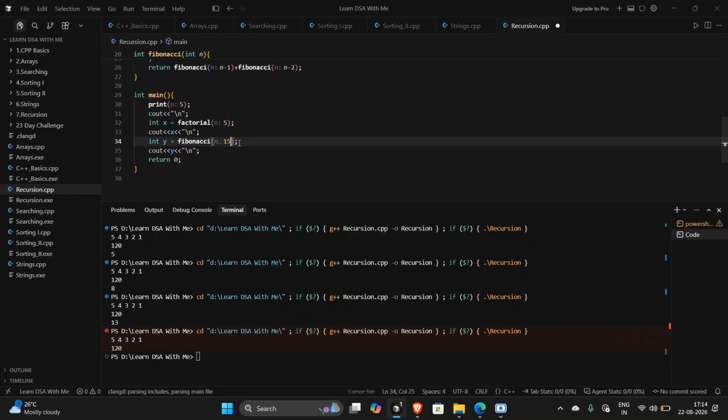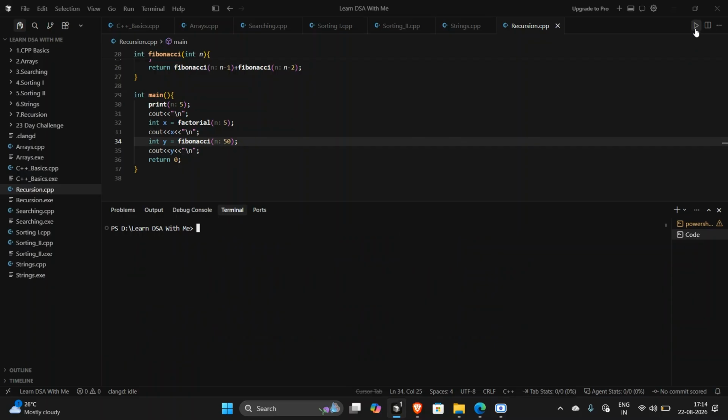Let's say we call Fibonacci of 50. So for Fibonacci of 50, what will the value be?